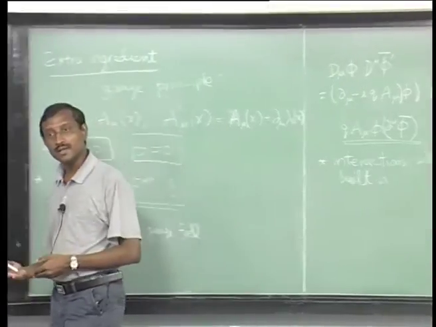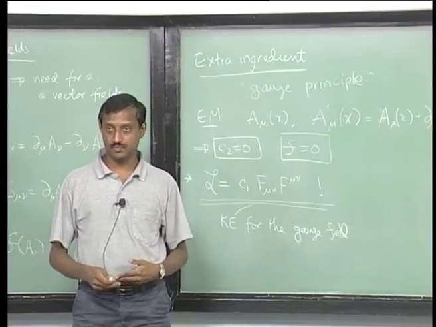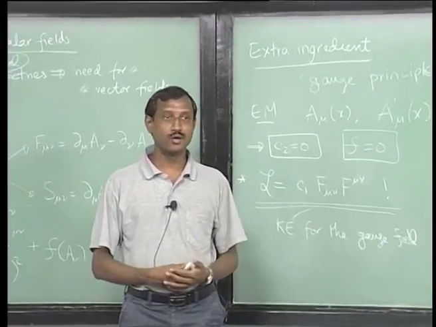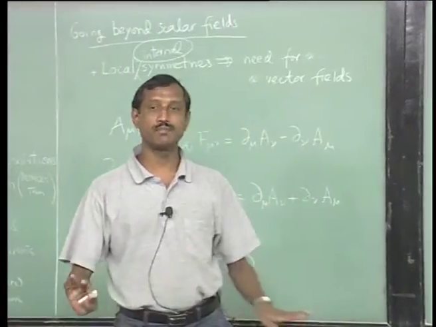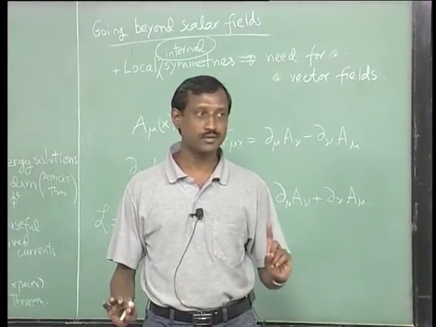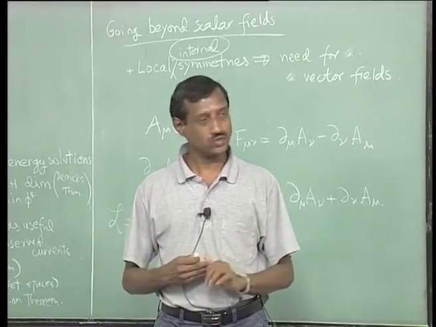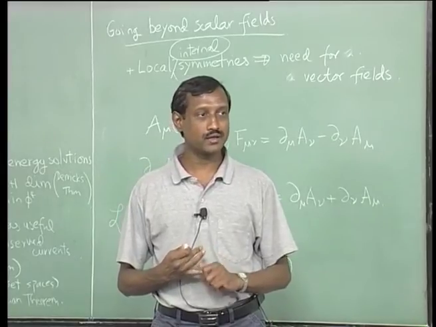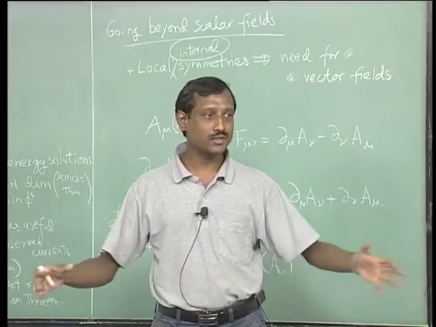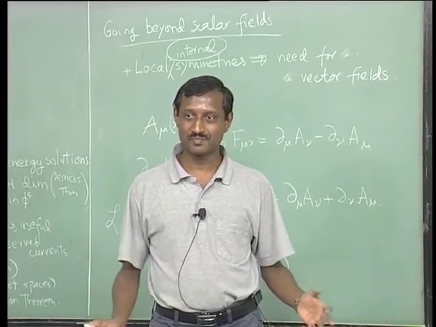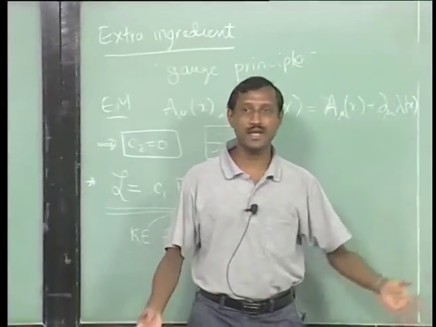It works so well that it leads you to a framework where you can describe all the basic interactions, rather the forces in nature. We can describe all of them except bar one. Guess which one? Gravity. Okay, gravity, there is an issue, but forgetting gravity for the moment, in fact it is so successful that there is something called a standard model, which is based on extending this to more complicated settings.